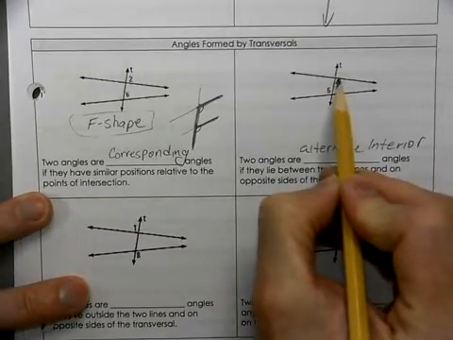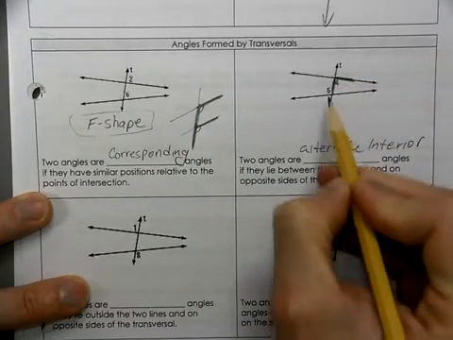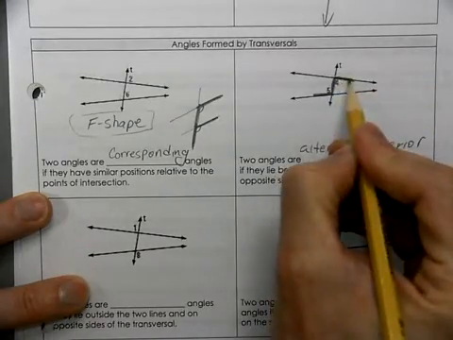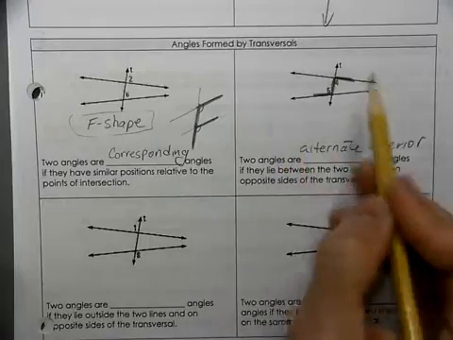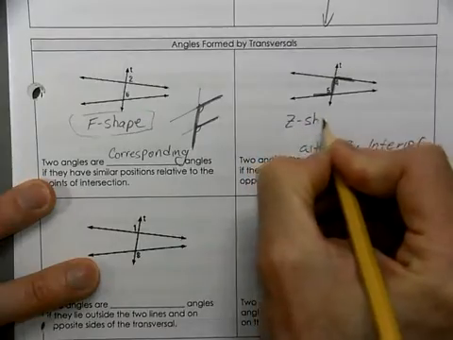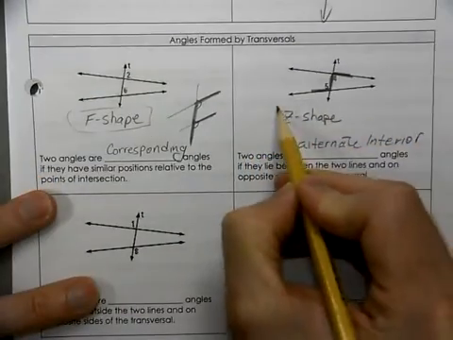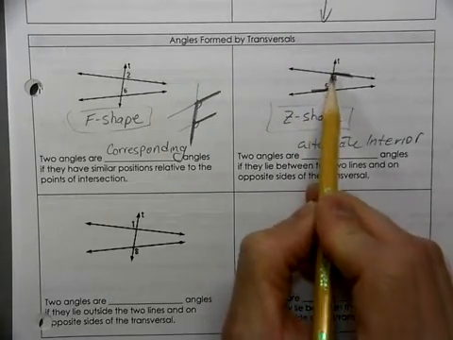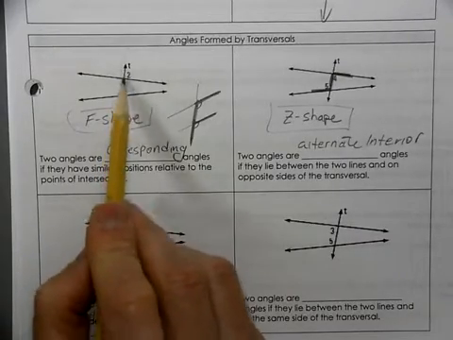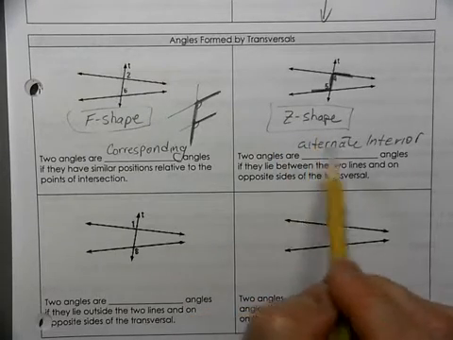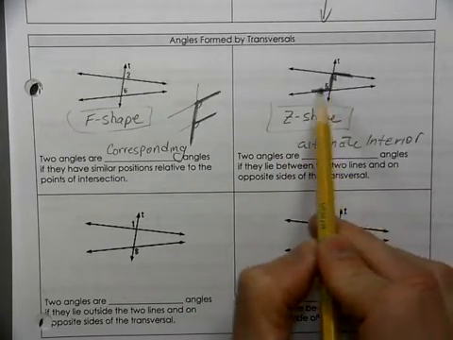And if we were to trace them out, notice what would happen. What shape might you call that? What letter might you call that? Because it's so sharp, we might not call it an S, but a lot of times people consider this V shape. I'll also often call it zigzag. Notice that they have different vertices, so do these, different vertex. They're called alternate interior because they're on alternate sides of the transversal.